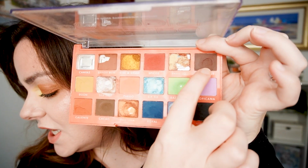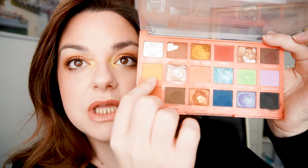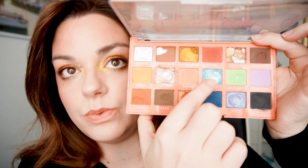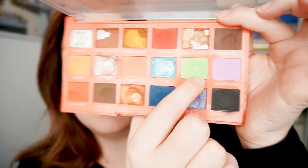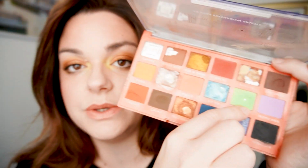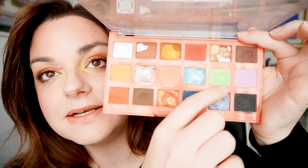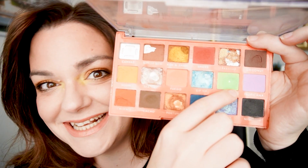And Coconut I used once, and Dijon I've used 4 times. I actually have it on today. Sea Salt I used once, did not use Fuego, did not use Sip Sip. Maja Ma I used once, and you can see I actually have a pan in that. So this is in my Zodiac Panner at the moment, and I think a few days after I filmed my Zodiac Panner update, I hit pan in this.